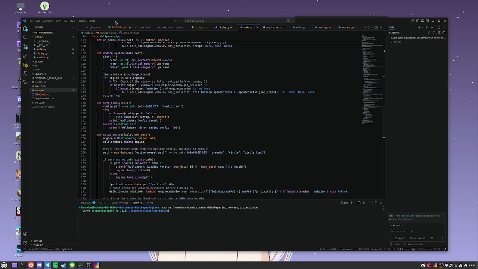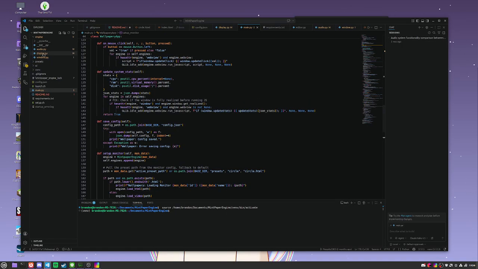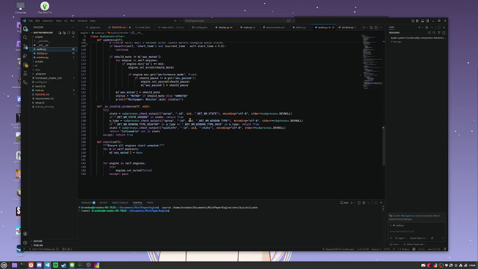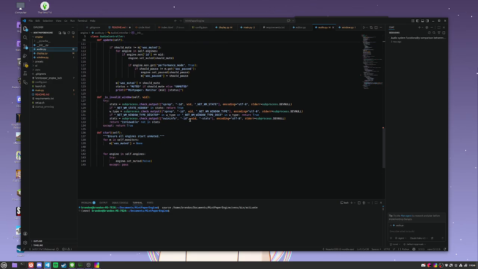I started this a few months ago. I've only been on Linux for about a year and a few months, I guess. I started in January of last year and I started working on this in January of this year. The reason why I started working on it was because I couldn't find any good alternatives, and I was really, really upset and sad about not having an animated wallpaper.